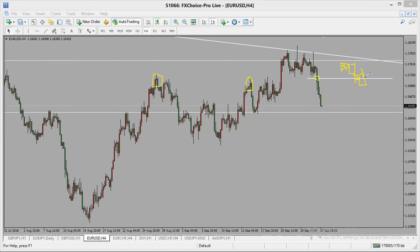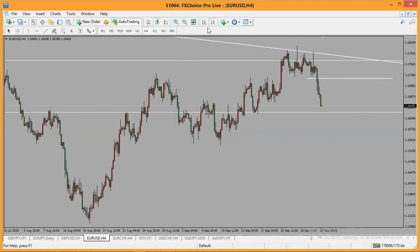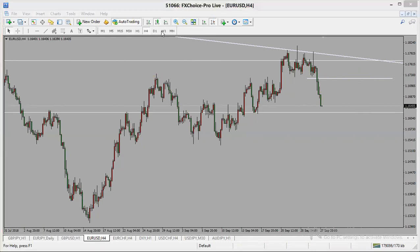And where will you put your stop loss? That's a very important question. For me, I like to put it like this because I understand that whenever the market breaks this level, it tells me one thing: that the bulls are done. However, I must give my stop loss some room. You cannot just put a stop loss anywhere. So my stop loss will be somewhere here, because I understand this level is important also. Okay, let me clear this.